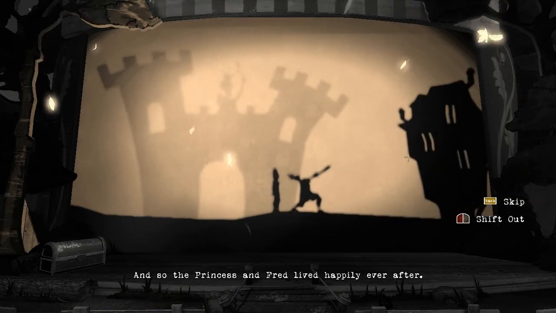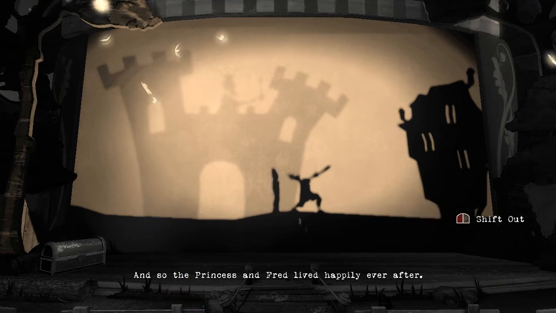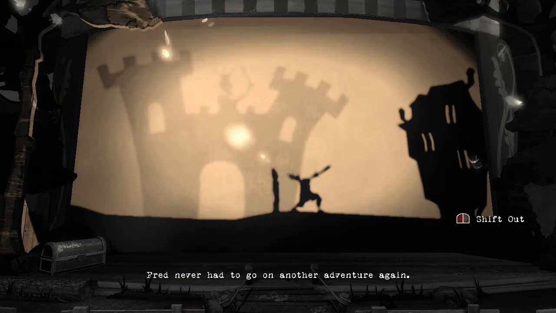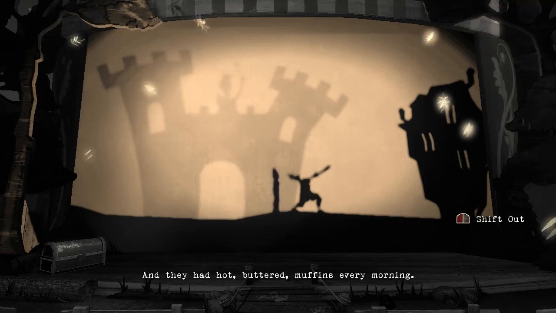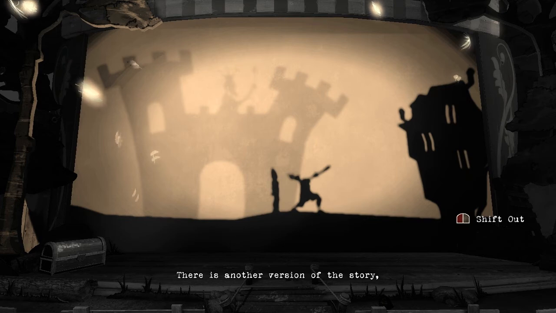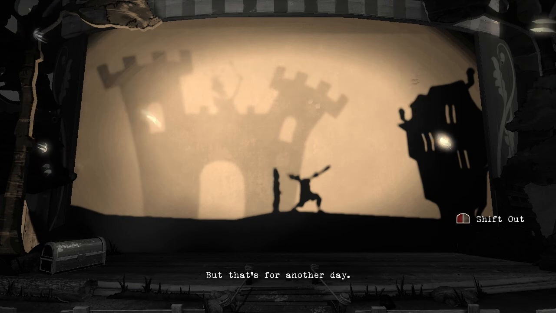And so the princess and Fred lived happily ever after. Fred never had to go on another adventure again, and they had hot buttered muffins every morning. There is another version of the story where the princess flew off on the dragon's back to have a life full of adventures, but that's for another day.